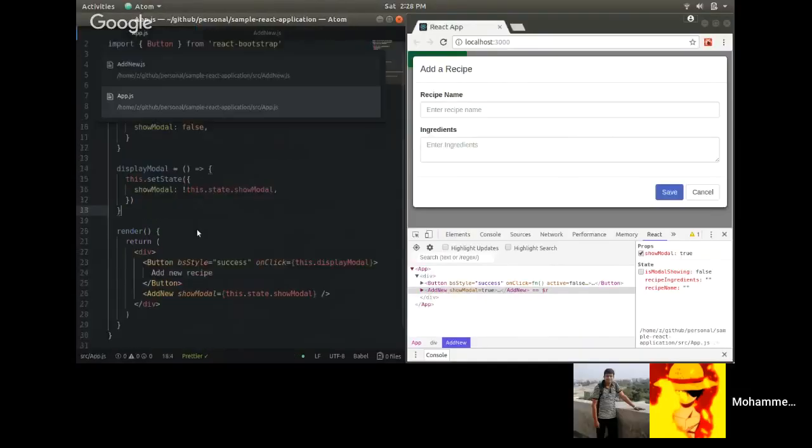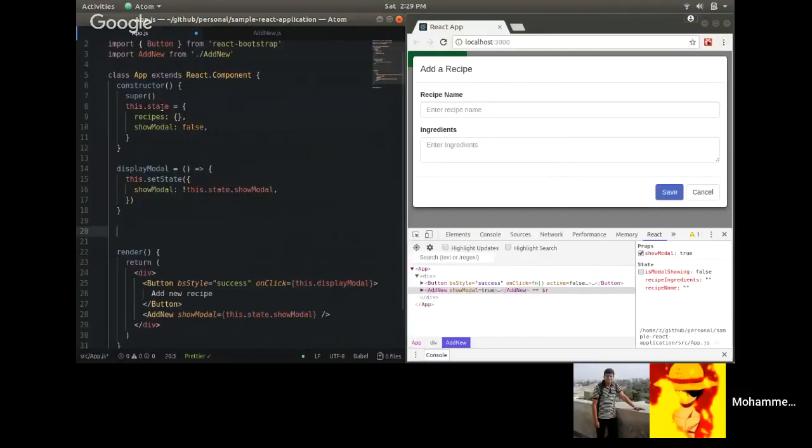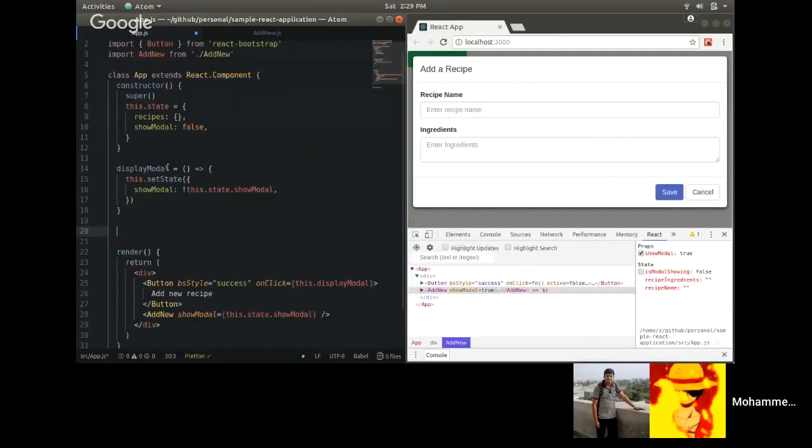So there must be some other way. And I was talking about passing not only state but passing functions. What this does is, if you want to pass a function, the function which you have defined in your parent component, and you pass it as a prop, it will go to the child. The function has access to the state of the parent, because you defined that function in your parent. So you passed on the function from the parent to the child.